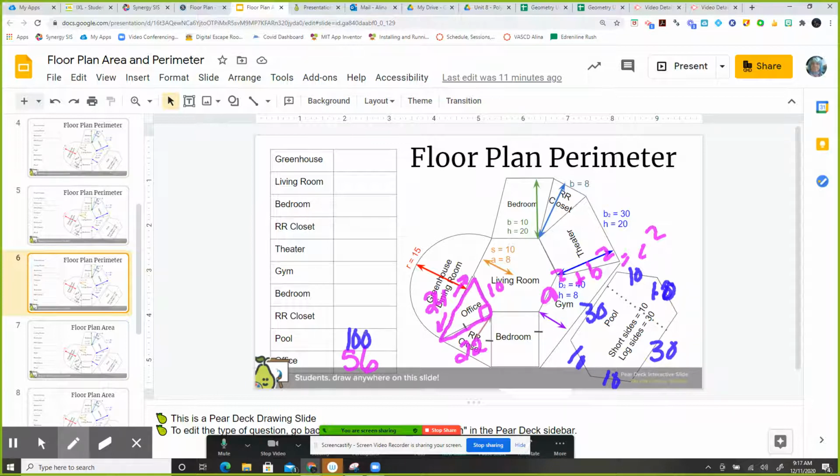Perimeter, really easy. Area is where it gets a little more tricky. So is everybody good with perimeter? Any questions on that? Did we go too fast? Do you have a chance to write in all the numbers? The office, the hypotenuse was 24 for sure. And then we've got to add the 24, the 22, and the 10. Yep. You're welcome.